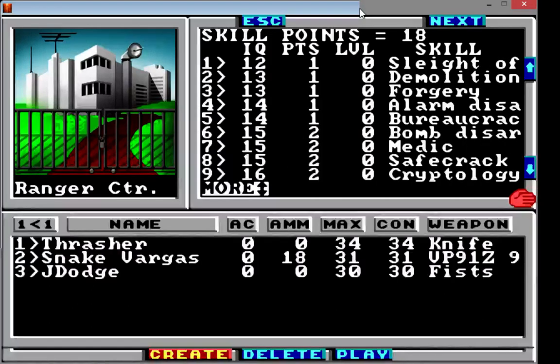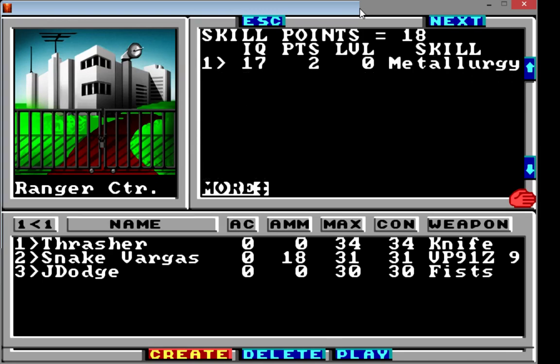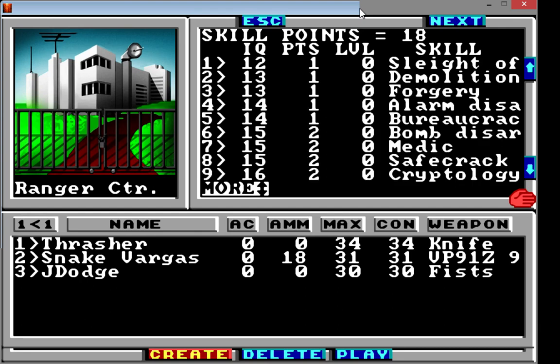So 18. If I come down here, we went into 16 on the last guy, and Cartology was the last skill we could take. If you keep going on him, there's a 17 IQ skill, Metallurgy, which, as far as I know, only has like one or two spots. There's a mine you can use to find silver ore if you have Metallurgy, but it takes forever to actually get anything worthwhile out of it.